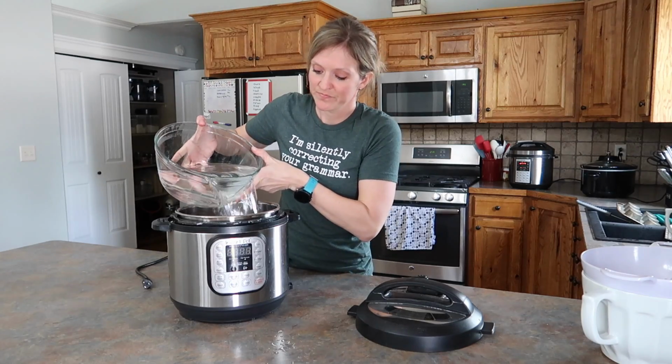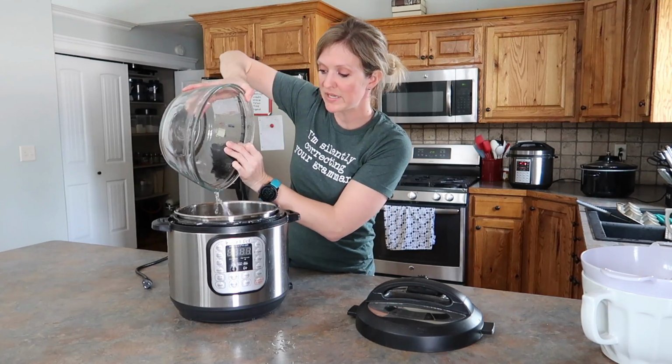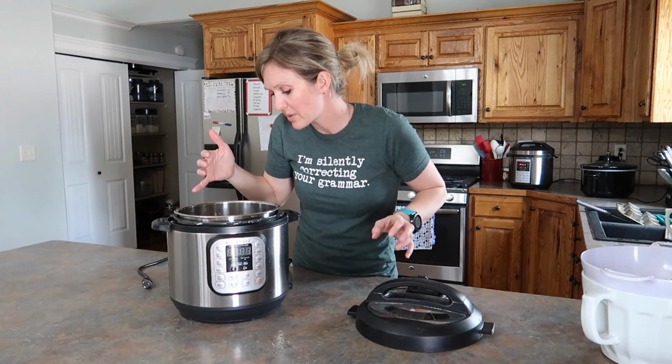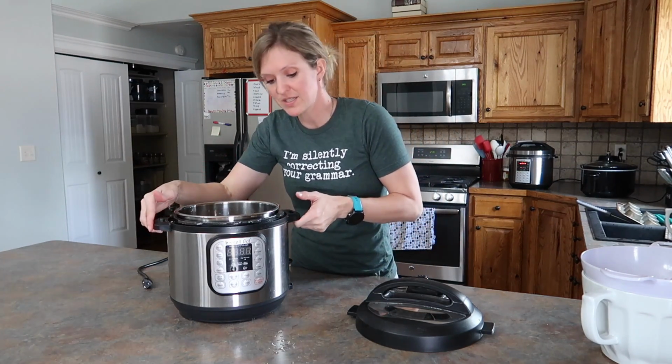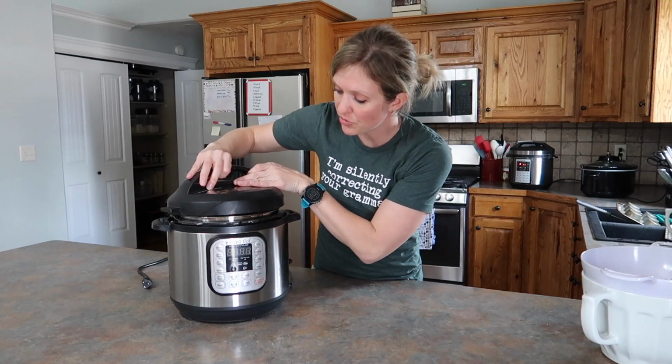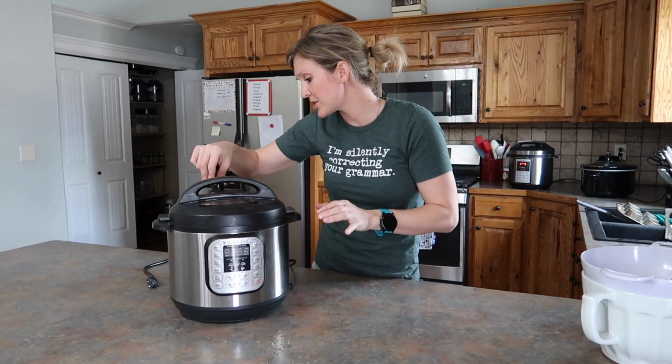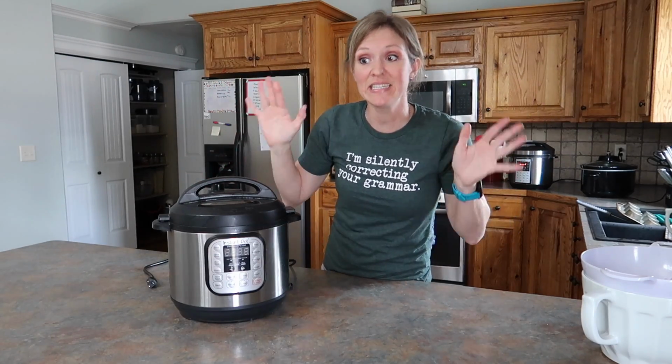And once again, you guys, cooking dried beans seriously could not be easier. I actually have, that might be too much water, about 2 inches above there. Make sure you close it, and then this top piece, turn it to seal. It's as easy as that.